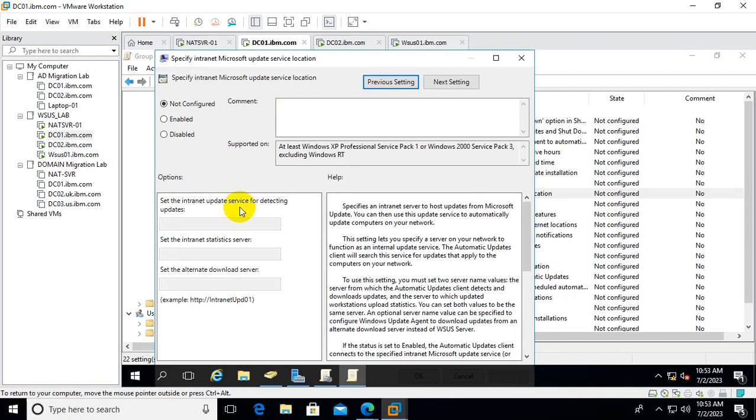Just for your information, while you are putting this here, click on enable. Remember, WSUS works on port 8530. So you have to enable port 8530 in your perimeter firewall or organizational firewall. If you have not yet enabled it, none of the computers can connect to WSUS over this port. So that is mandatory, you have to enable the port.